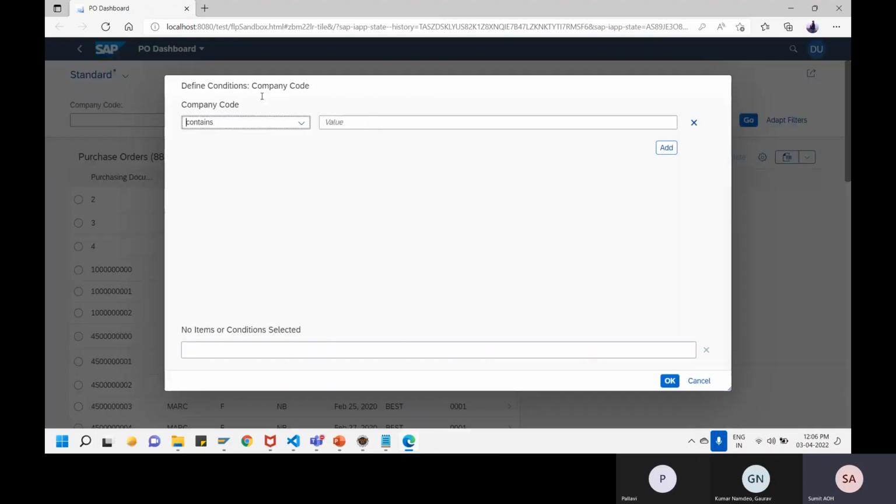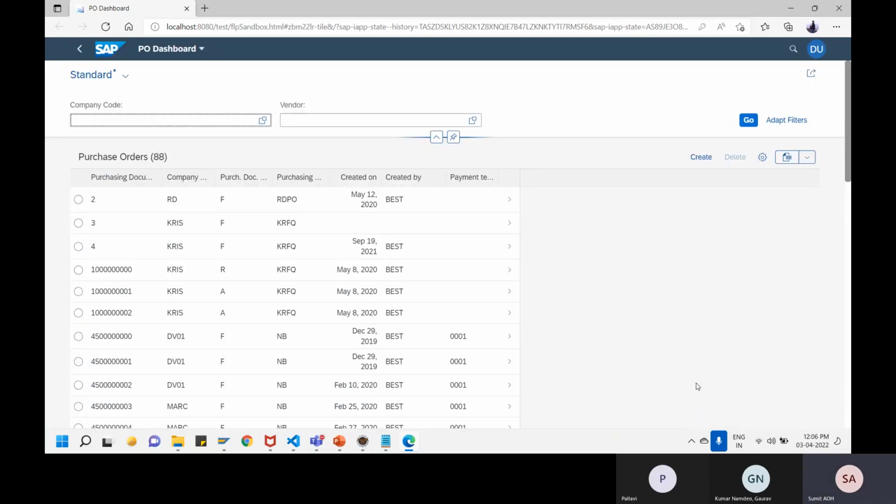If I click over here, currently it does not give me any sort of suggestions. Instead, if I can make it give me a suggestion as well, then it would make the life of my user much easier. That is why what we want over here is a way with the help of which I would be able to give the value help to my user, so that he can search for the particular company code's information that he is interested in. So what is a way I can do that?